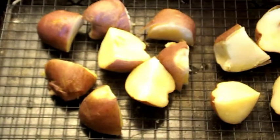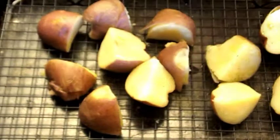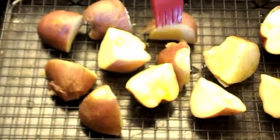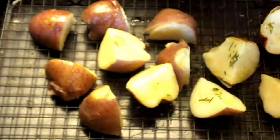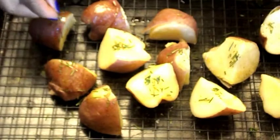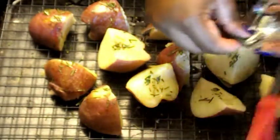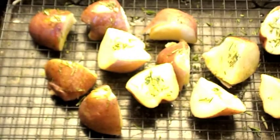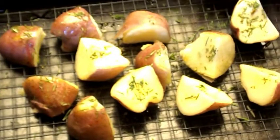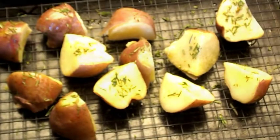And I'm going to go ahead and brush them with some olive oil. I'm going to go ahead and put the rosemary on. Okay, and I have, of course, the potatoes sitting on top of a rack in my pan, so they're not touching the bottom of the pan. And we're going to put them in the oven for about 15 to 25 minutes.